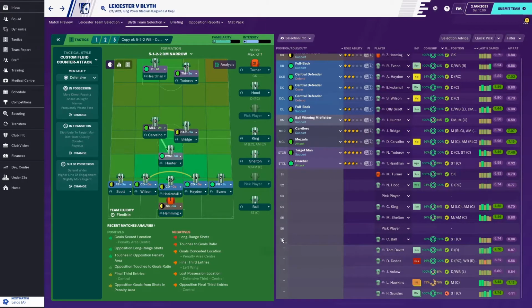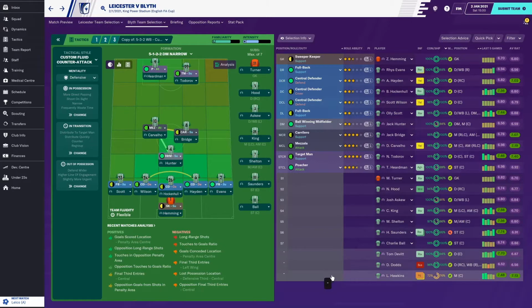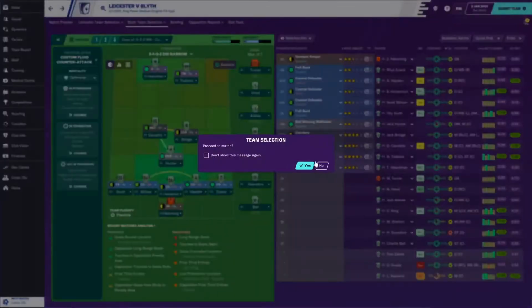So we then need Nicholas Hood and Askew. And then we've got Saunders. So I think that's the team. That is what we're going to go with. Right. Only thing I was thinking was Jack Hunter's only 84 there, but actually no one else is really much sharper at the minute. Herdman's lacking a little bit of sharpness, but he's class. So, proceed to match. Yes.